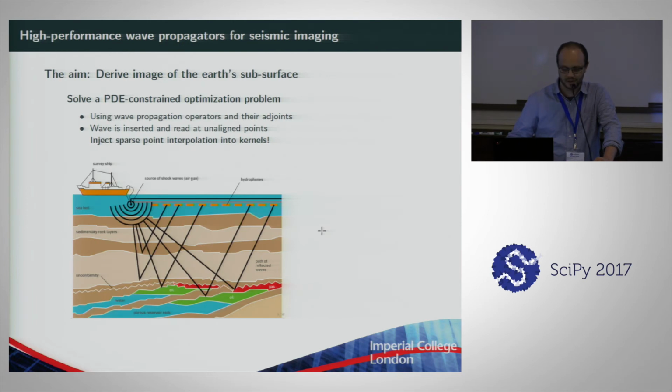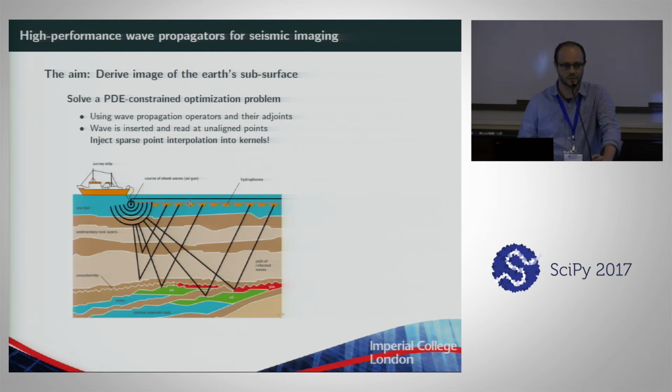Now let's have a quick look at a nice example from Seismic Imaging, so some real-life science that's run on really big machines, really big computers. So the idea is that we want to derive an image of the Earth's subsurface, the topology of these rocks and sediments under the ocean. And what people do in real life is they go out in a boat and they create a big bang, a big wave that runs through first the ocean and then these various layers and reflects, and they capture the reflected wave with lots of microphones that they trail behind the boat. And they do this over and over and over again, create really huge data sets which we can use to solve a PDE-constrained optimization problem.